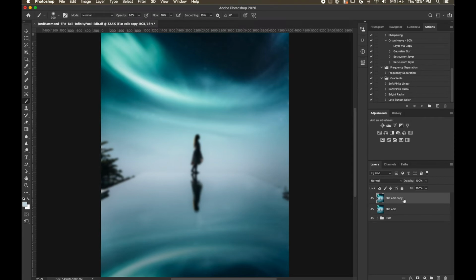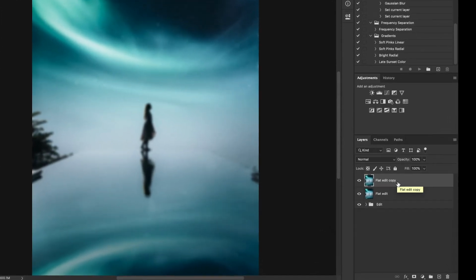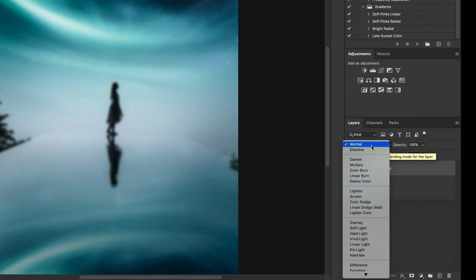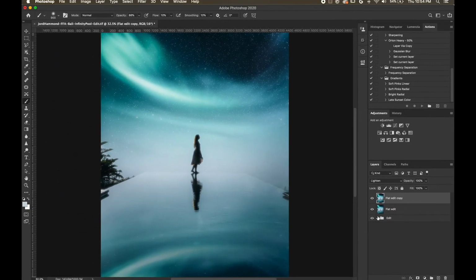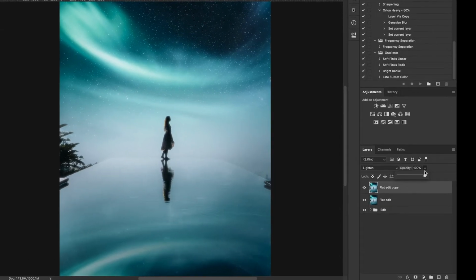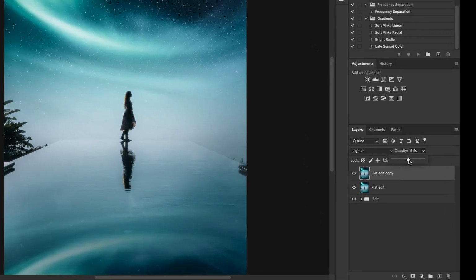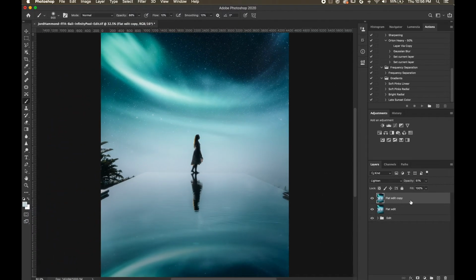Now we can already see, this is pretty gross. Next thing we want to do is change the blend mode to lighten. And we'll already see we're getting that nice, beautiful, dreamy effect. And if this is your look and feel that you're going for, you could stop right there. As I mentioned, we're now going to take away from this overdone Orton Effect. So I'm going to take the opacity down to around 50%. So we could definitely be done right here.